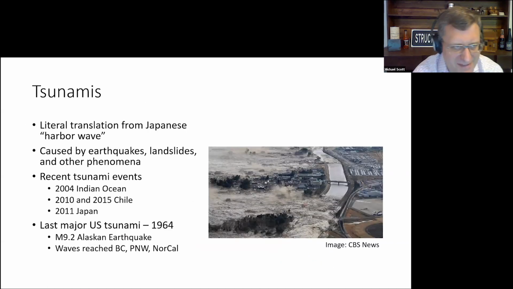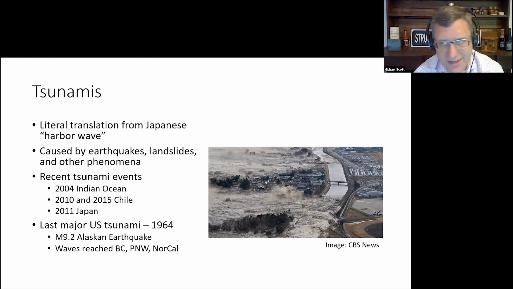Just a little bit of background first. Tsunami literally means harbor wave in Japanese, but it's caused by earthquakes, landslides, and other natural and even man-made phenomena. Recent tsunami events within the last 20 years, of course the 2004 Indian Ocean tsunami, events in Chile in 2010 and 2015, and then the 2011 Great East Japan earthquake and tsunami, have really thrust tsunamis into the forefront of structural and civil infrastructure engineering. So it's become a widely studied topic of late.